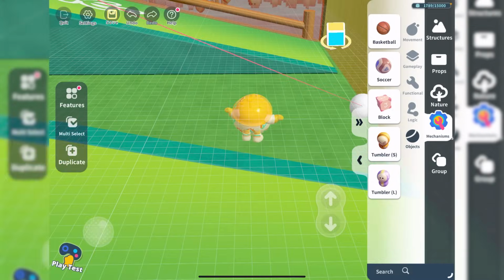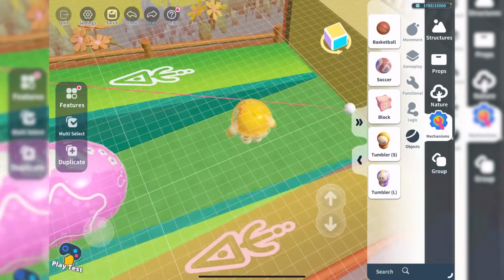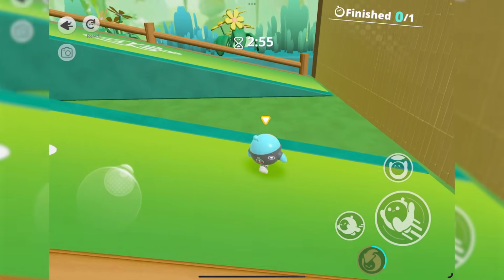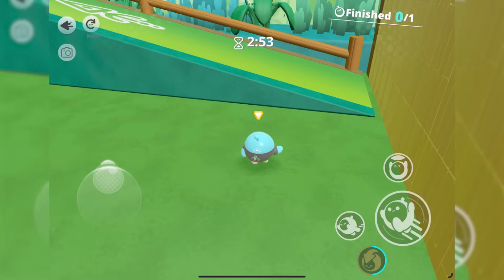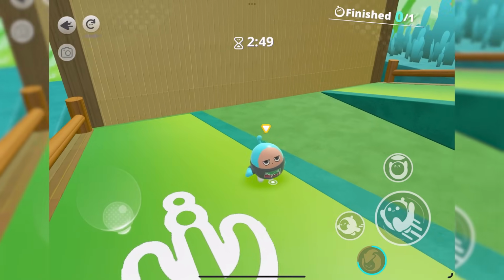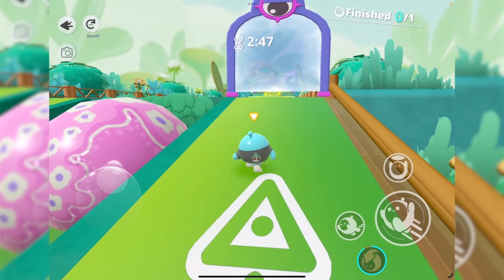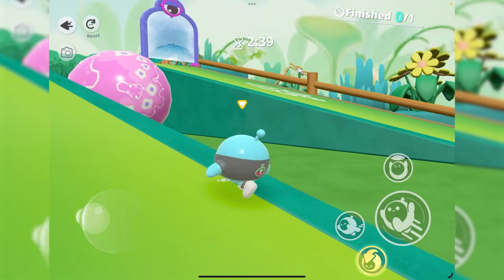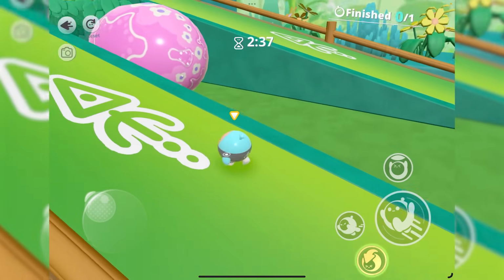Let's also delete this block, and now you can see when you run into that portal, you'll get teleported back. Let's test it out. Alright, there we go. I kind of just spawned in where I was. Now if we head over here, you can't actually see that block, which is pretty cool, or the teleportation ball I should say. Heading up this ramp into the portal, let's see what happens. Alright, we're at the top, and when I go in, I just get teleported right back. I think that's pretty funny. It'll be a pretty funny troll for the players that go up there.